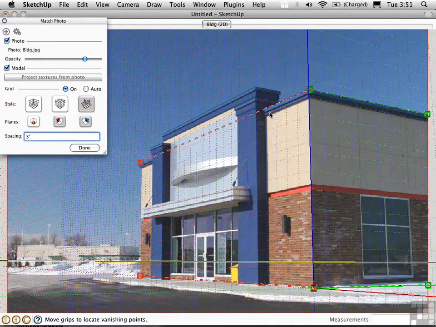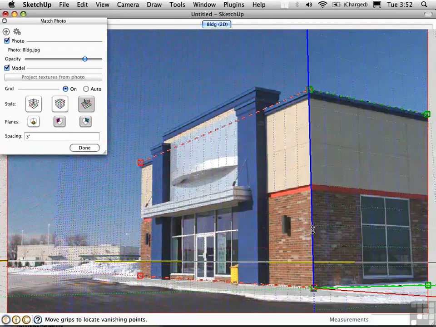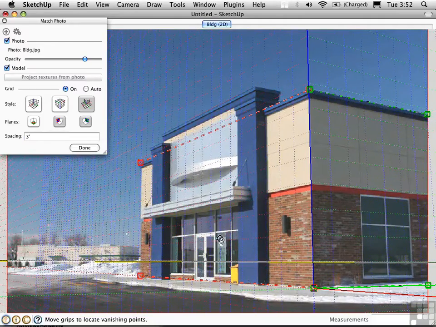Once you have the lines of perspective dialed in pretty well, you should consider the scale. Set the grid spacing over here to a value that makes sense with the photo that you're dealing with. In this case, I set it to 3 feet. Because I know that a person is going to fit through this door, and if a 6-foot tall person walked through the door, their head would probably be right about here. So I want to get 2 of these grid lines to fit in that space. You can scale the grid by dragging up and down on the blue axis. So that's about 6 feet high right there, because it's 2 grid boxes.